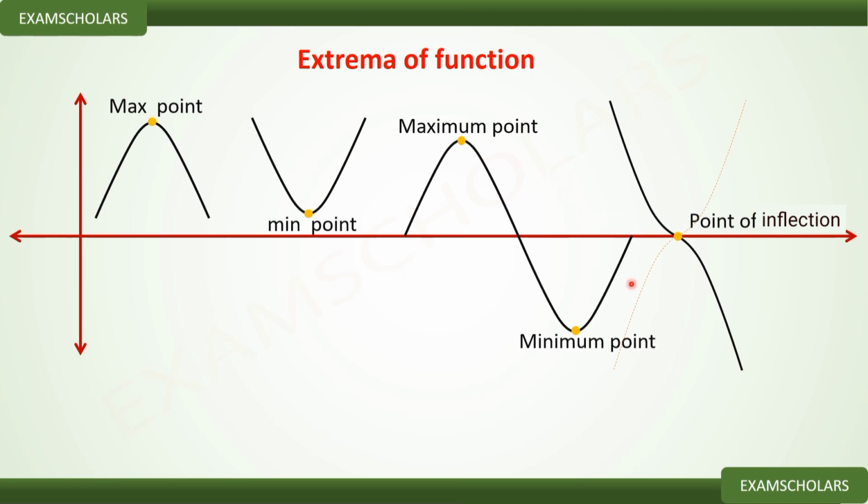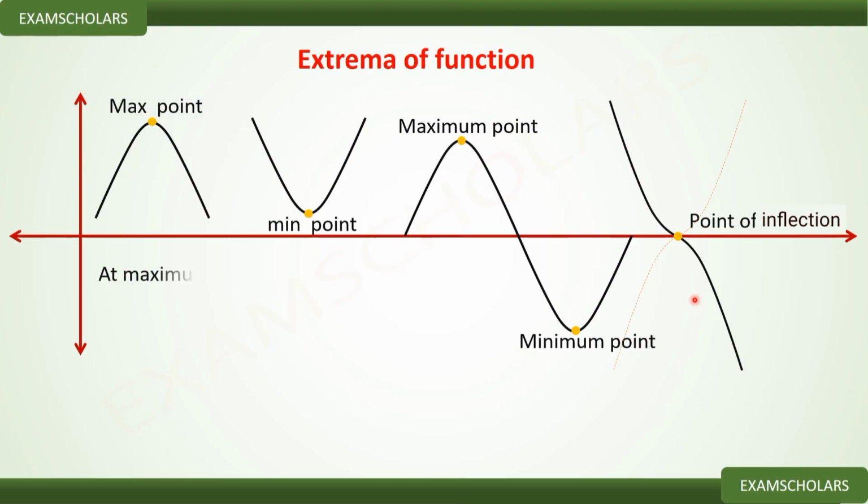So we have three points on a curve. We have the stationary point, the point at which dy/dx is 0. We have the turning point, the point at which a curve is changing the slope from positive to negative or negative to positive. Then we have the point of inflection, the point at which the curve is changing from being concave to convex or from being convex to concave. There is a curve in mathematics that looks like this. That is the curve of x raised to power 3. So it's having a point of inflection. Stationary point is different from turning point. However, a turning point can correspond with a stationary point.